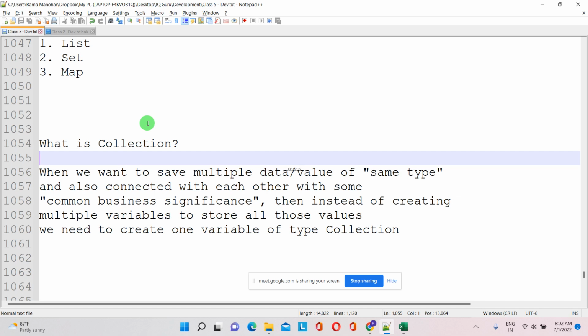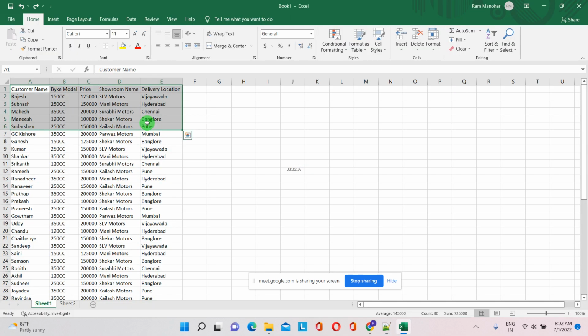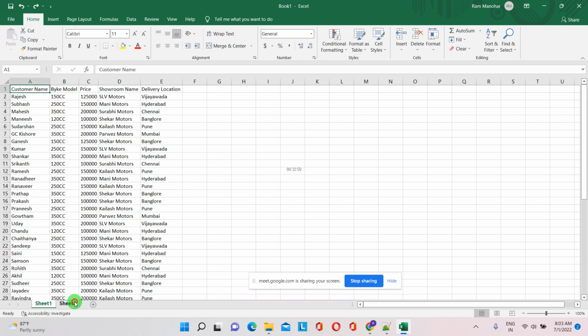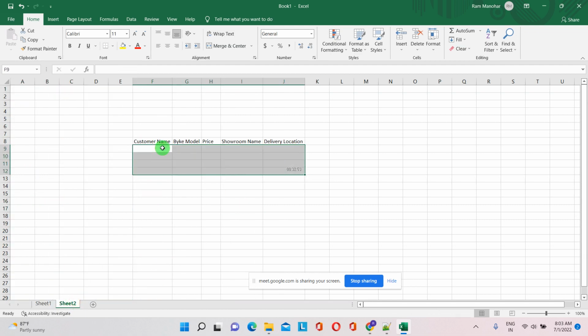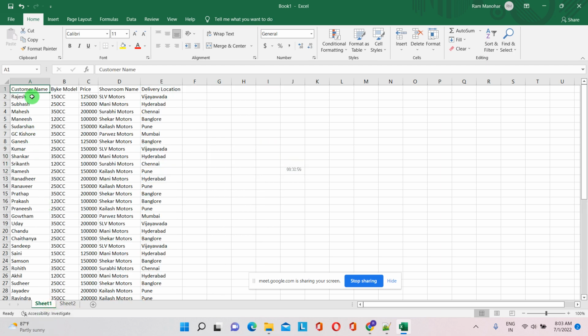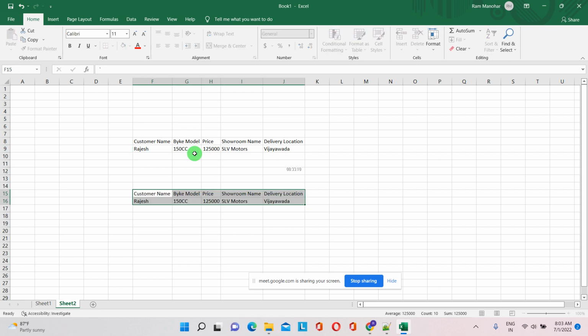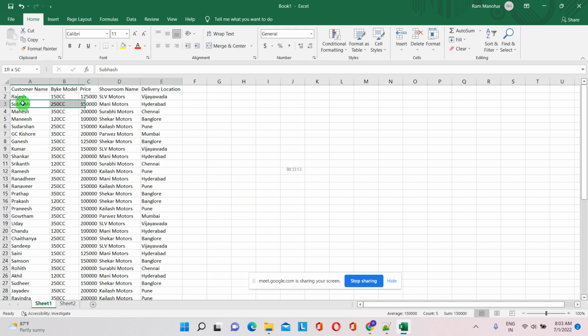For example, now here I want to store this data: customer name, bike model, bike price. If I want to store like that, every time I give a heading like this, customer name, bike model, price, showroom, delivery location, and again I need to change this name.